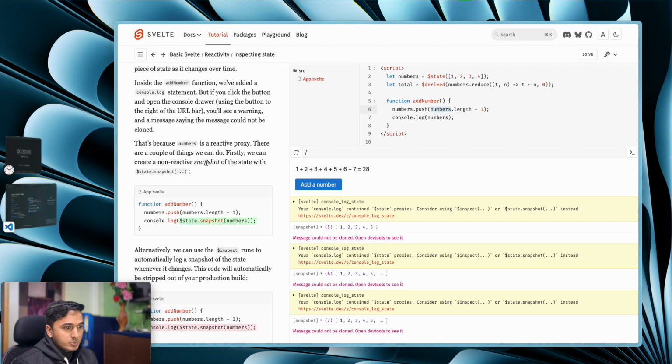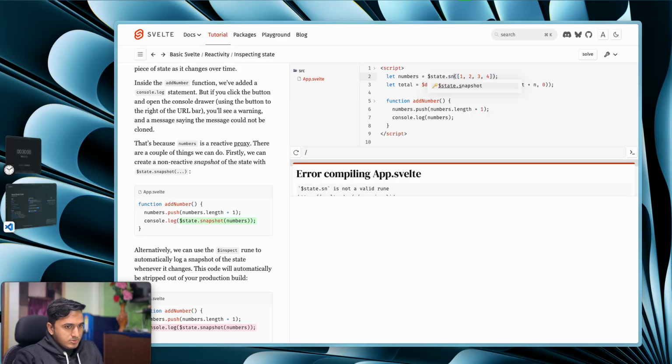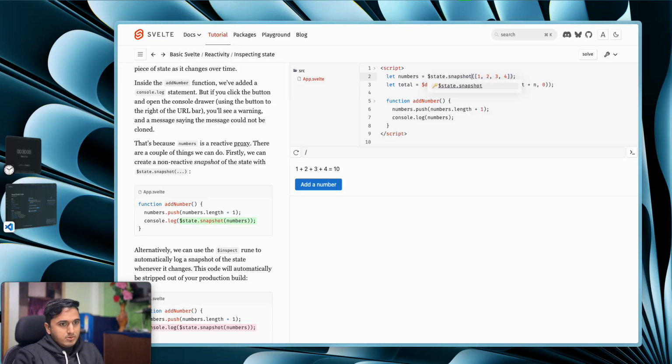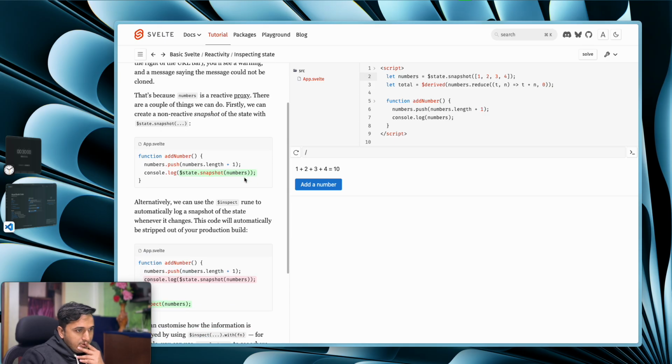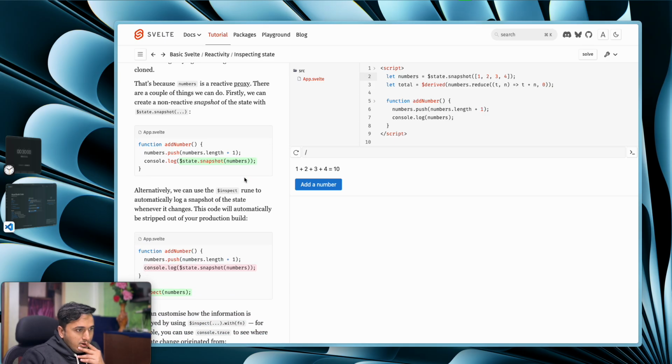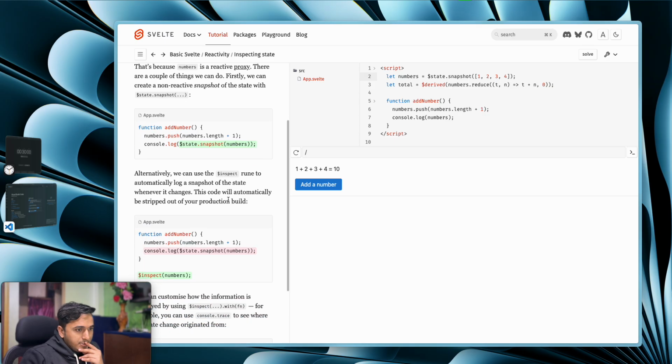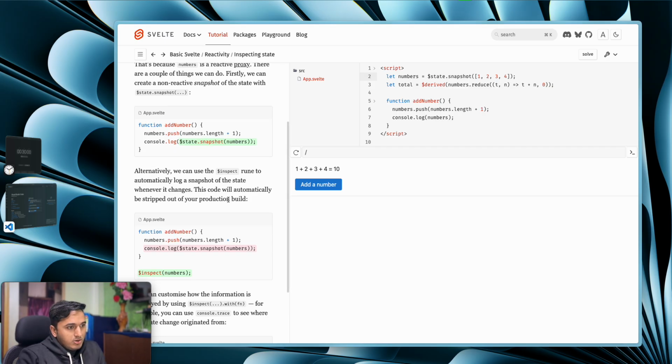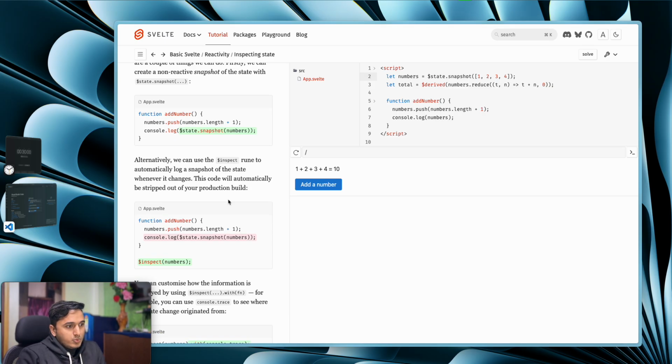There are a couple of things we can do. Firstly, we can create a non-reactive snapshot of the state with $state.snapshot. So you can do $state.snapshot first, which is a non-reactive snapshot of the state. Alternatively, we can use the inspect rune to automatically log a snapshot of the state whenever it changes.